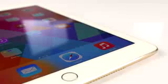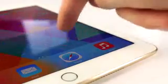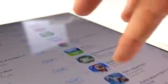The first upgrade is that the display is now laminated onto the glass. So what this means is that number one, there's no air gap between the display, the digitizer, and the glass. And by the way, the digitizer is the touchscreen, so there's no air gap between those three. Everything is just one piece. And two, this is by far the most immersive experience you will ever see on a tablet. Whenever you are using this, it actually feels as if you were touching the pixels. That's how good it is.